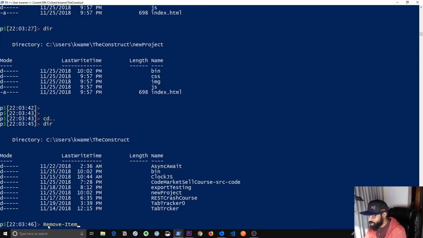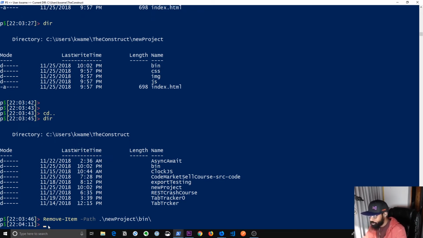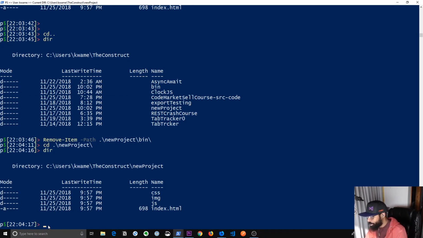This is the same as saying delete. And we're going to remove that item from the path, new project, bin. Remove item, new project, bin. And that should be it. It should just delete that bin folder that's inside of the new project folder. So now if we go back into the new project folder, cd new project, dir, there's no bin folder. It's all gone.